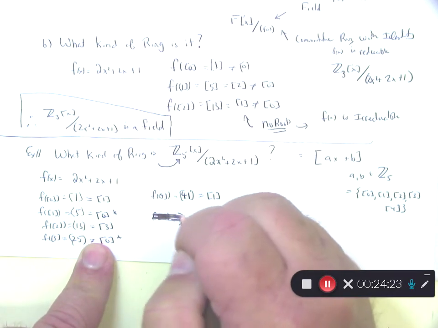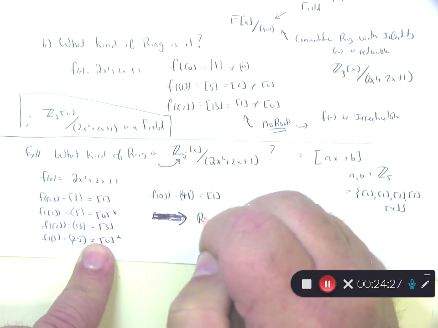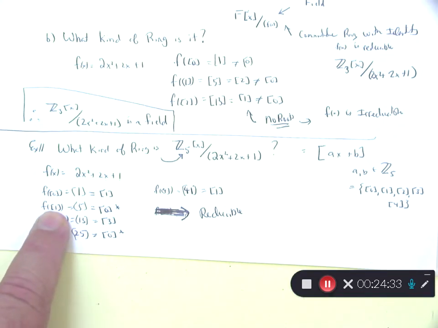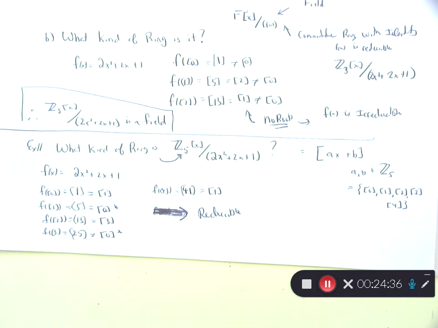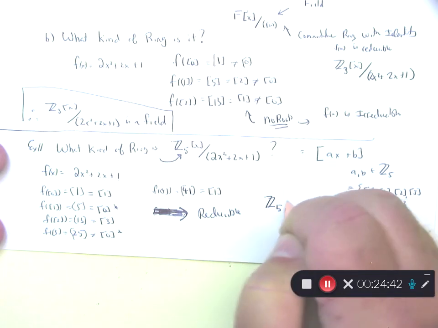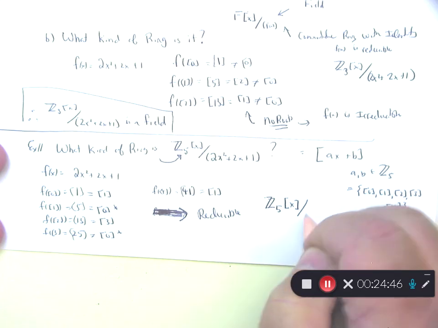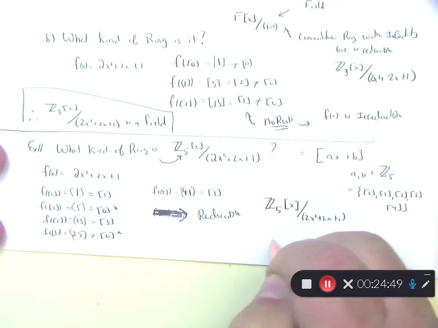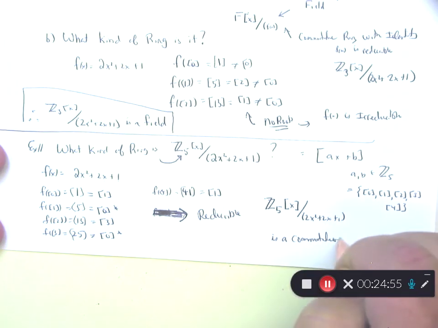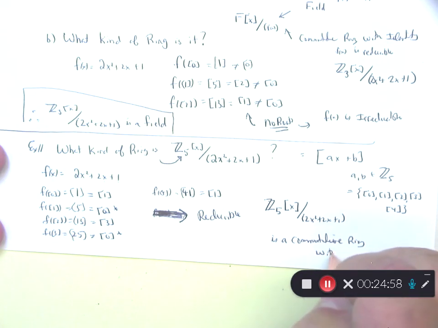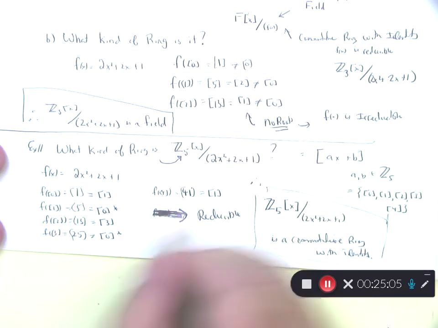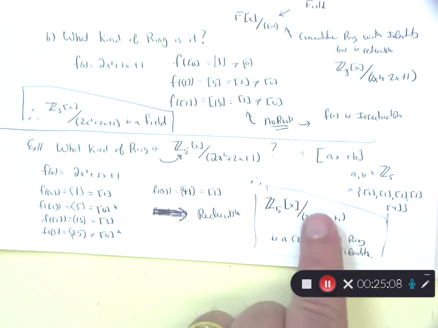Some zeros implies that this thing is reducible. It's going to factor, by the famous x minus 1 factor and the x minus 3 factor on this particular guy. So it is reducible, which means that the ring Z mod 5 adjoined x modded out by 2x squared plus 2x plus 1 is a commutative ring with identity. And this is the work to actually show this. So this is going to be a commutative ring with identity because I got a 0.